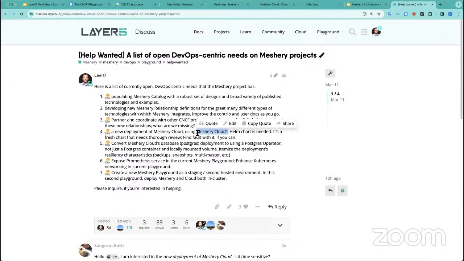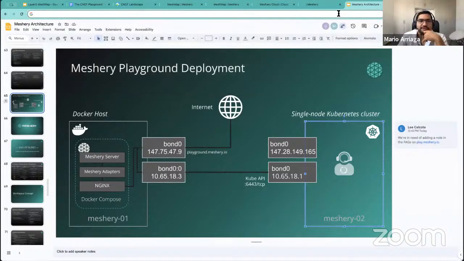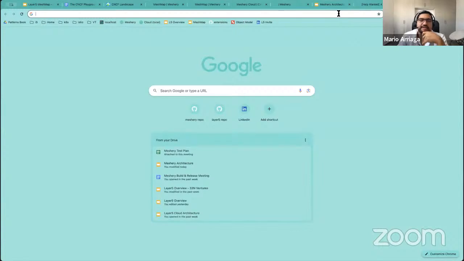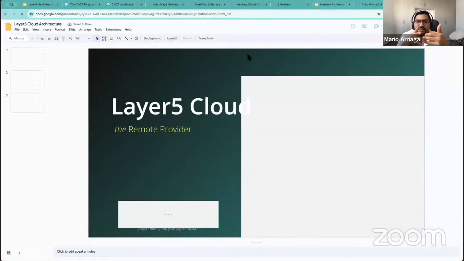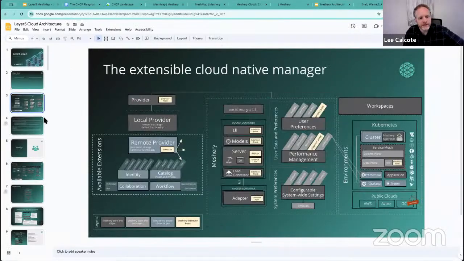It's kind of a SaaS version of Meshery. Yeah, very excellent. It's a provider, so it's not like a custom Meshery. It integrates with Meshery because it gives extra features, right? Yeah, that's a great distinction to make.